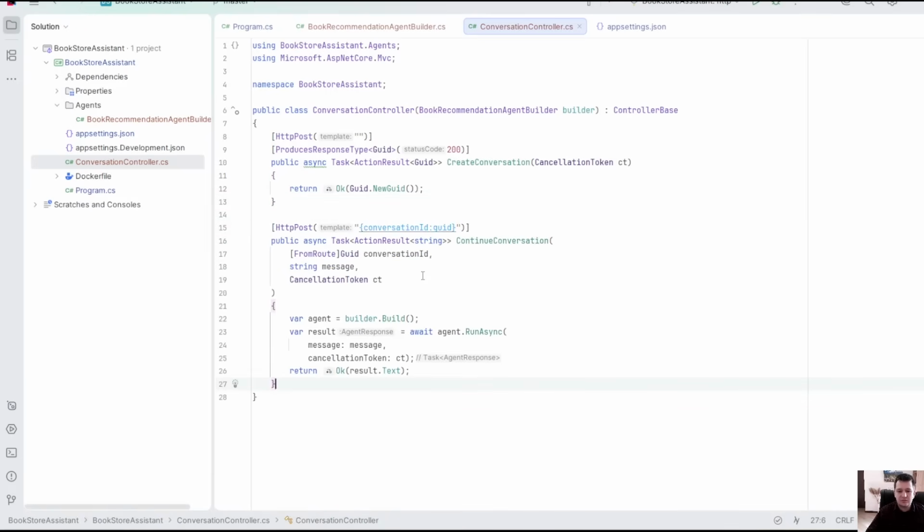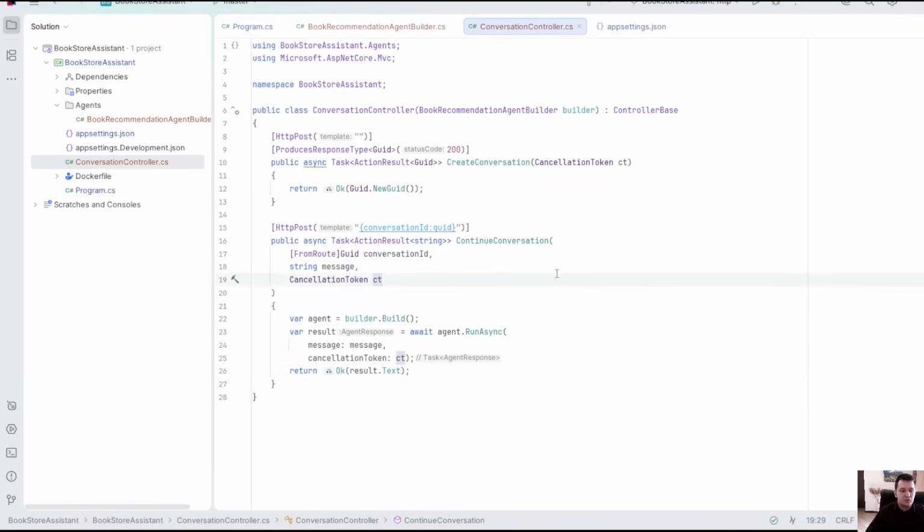And the next action continues our conversation. So here we need a conversation ID from the route, then the message which the user sent via HTTP, and a cancellation token. Now we need to build the agent and run it. After that we need to respond with the text which the agent responds with.